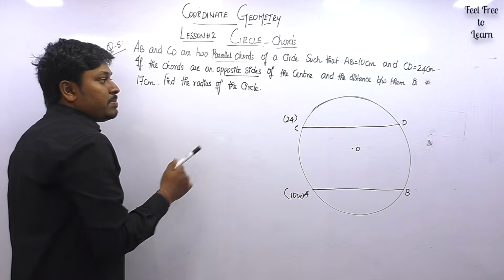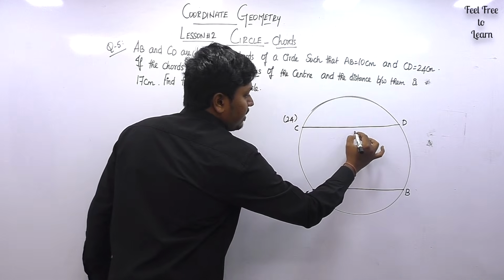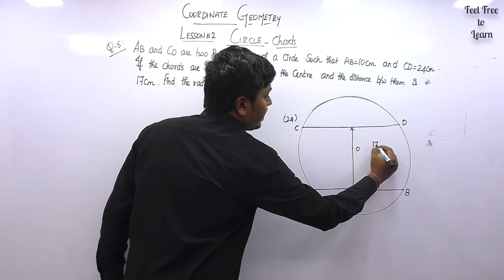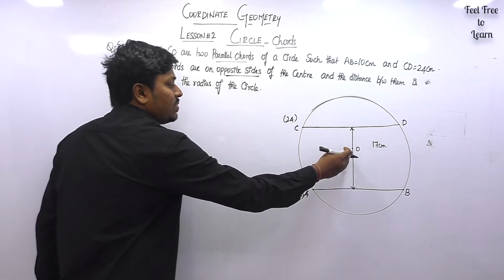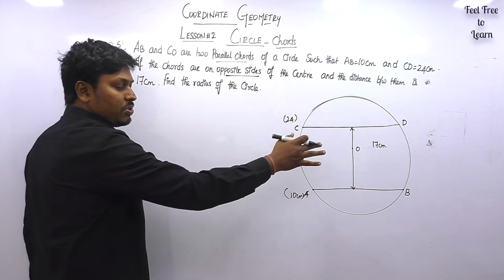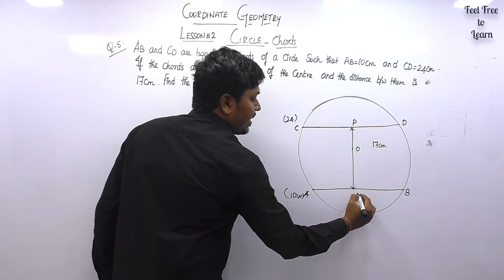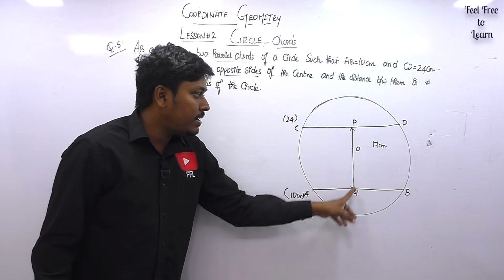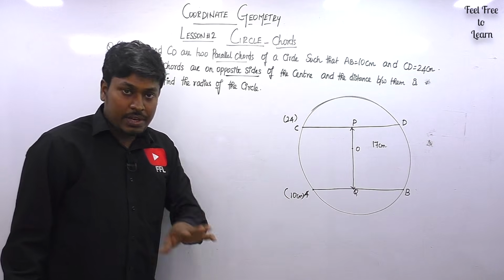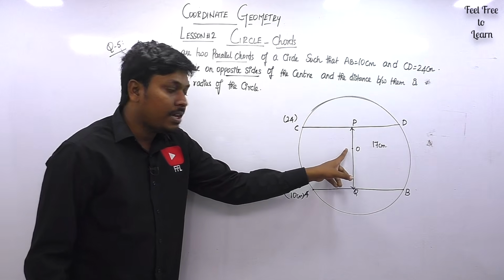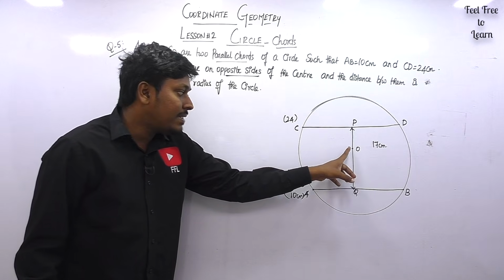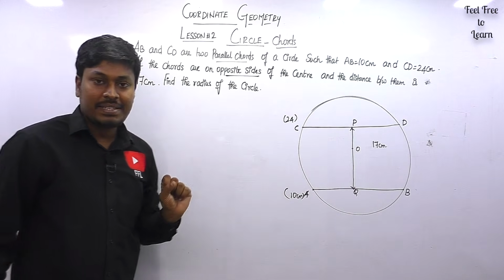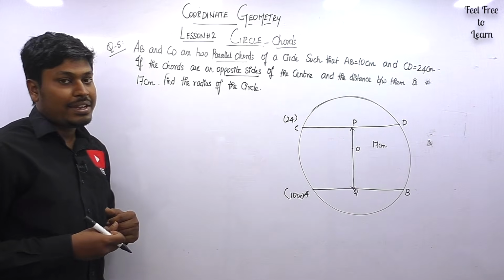Okay. Distance between both the chords is given, that is 17 centimeter. Listen carefully. Distance between both the chords is 17 centimeter. So let me do one thing. Once you draw the parallel line that bisects both the chords, let me fix this as P and we can fix this as O, Q. Listen carefully. We know the total distance between P and Q is 17 centimeter. But we don't know what is the exact distance between P and O, and also we don't know what is the exact distance between O and Q. But according to the question, the distance between both the chords is given as 17 centimeter. Our target is to find the radius of the circle.